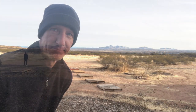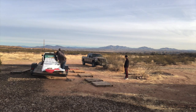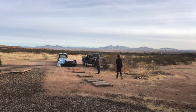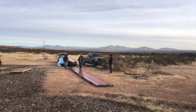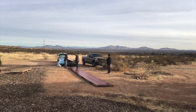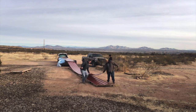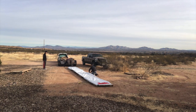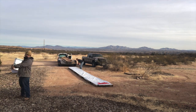Here comes the metal. All right, so this is our third time ordering some metal roofing from Thunder Mountain Metal Sales. And we've been really happy with the first two, so we thought we'd try it again. We went with a barn red this time, as you can see. The first two roofs we had were green, but they were out of the green this time, and Pam actually liked the red, so we went with that. Here we've got 13 panels at 32 feet long each, and all the associated trim and screws.